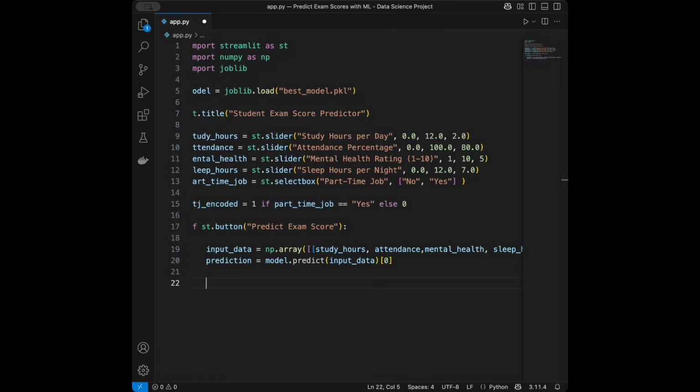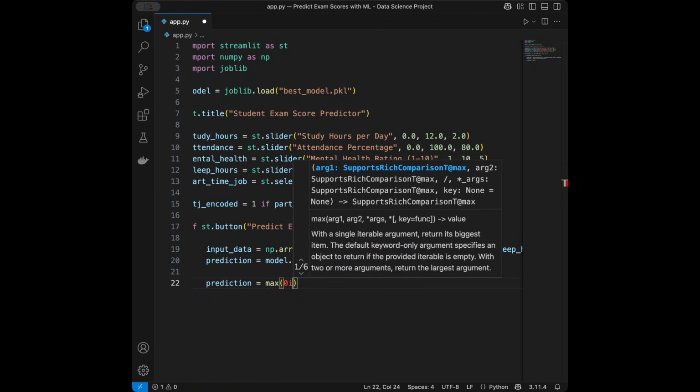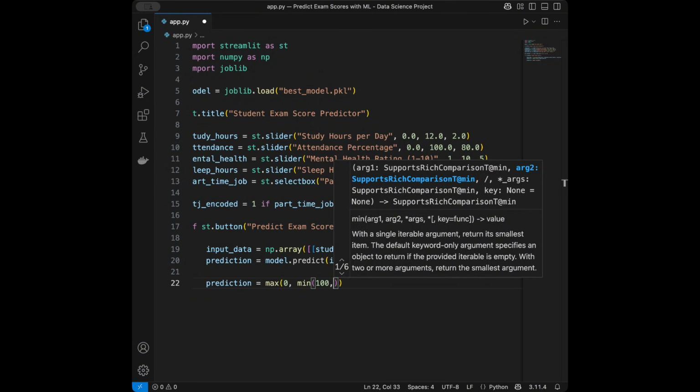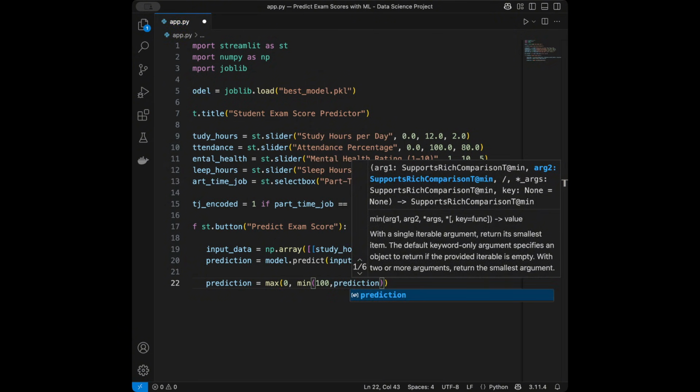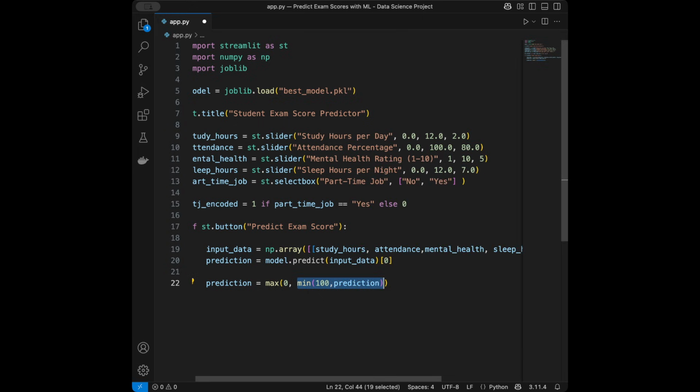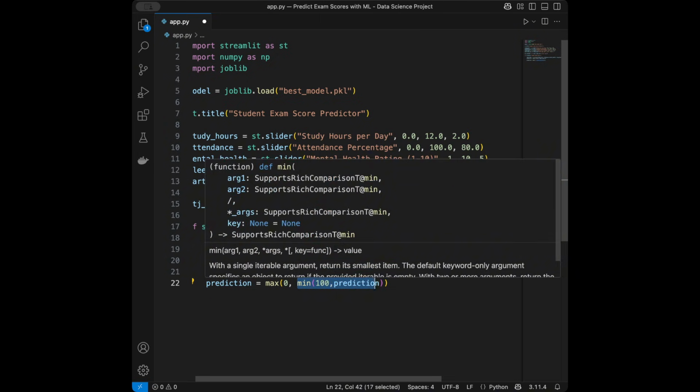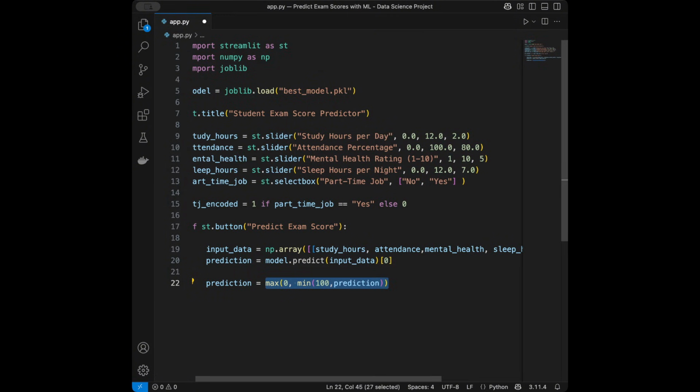So we are going to take the exact value of the exam score prediction, and we are going to cap it between 0 and 100 because exam score can't be lower than 0 and can't be higher than 100. Prediction is going to be maximum of the 0 with the minimum of the 100 and prediction. So this little algorithm in here is we are going to take the minimum of the 100 or prediction, which means that if we get a lower value than 100 in the prediction, it's going to be selected, or we are going to select the 100 if it's higher, and in here we are going to limit the output as 100.